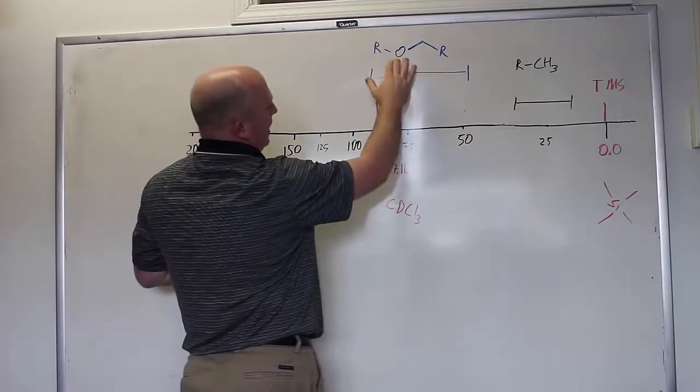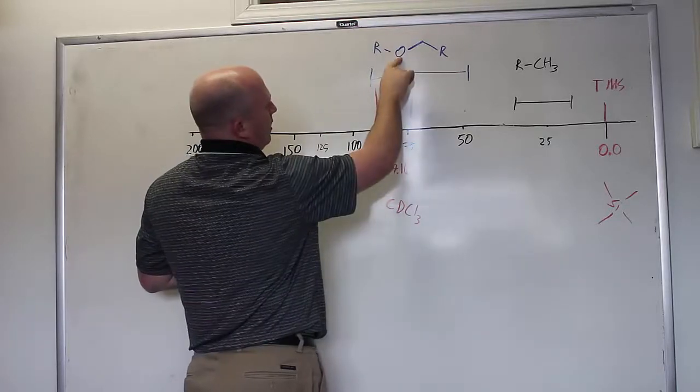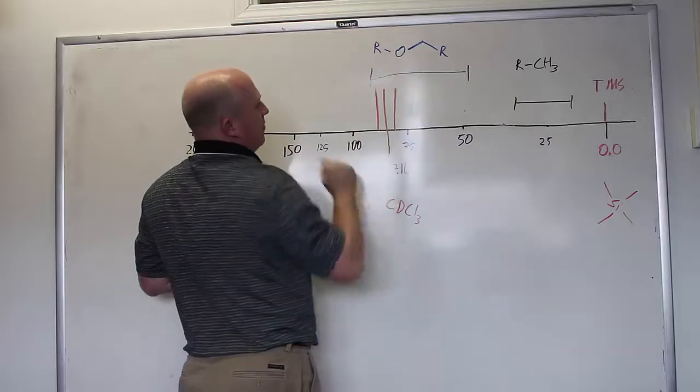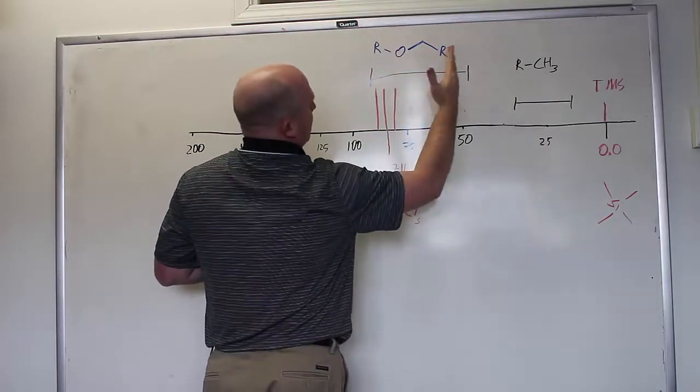The more electronegative the group that is bound to the carbon, the further left you tend to be. The more electropositive the group, but still somewhat electronegative, like a nitrogen or maybe a sulfur, the further right you are. So for example, a chlorine will tend to show up further left than maybe a bromine.